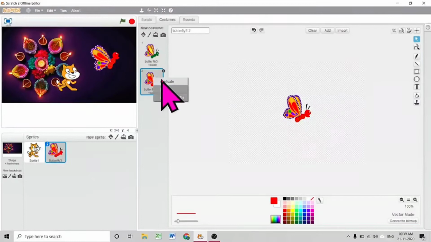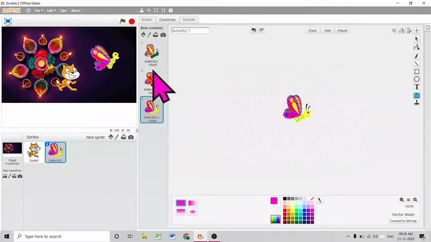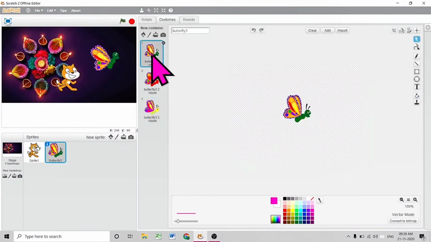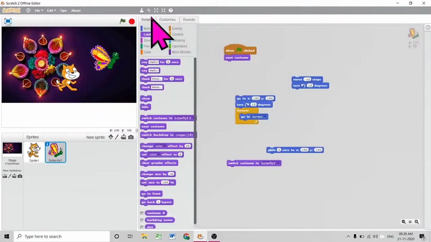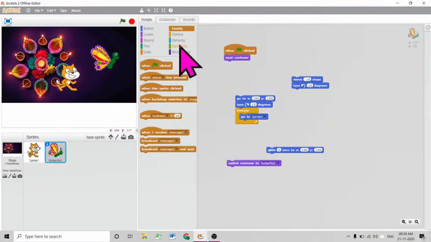I will again duplicate this. Now there are 3 costumes in my list. So if my current costume is this one and I use next costume, the next costume from the list will appear. Okay. So if you are at the last, it will switch to the first one. Now let's see. I will use this in a forever block so that you can see the difference.